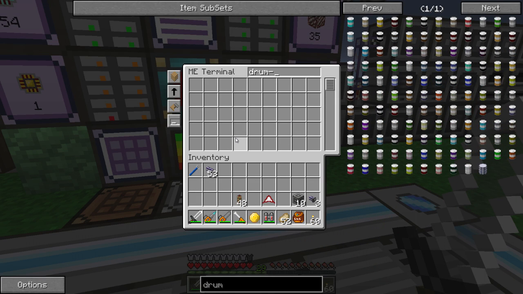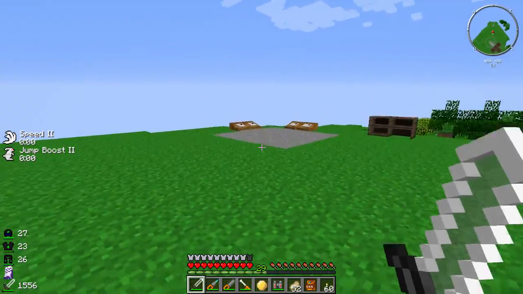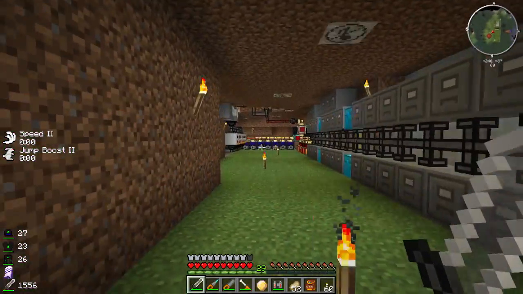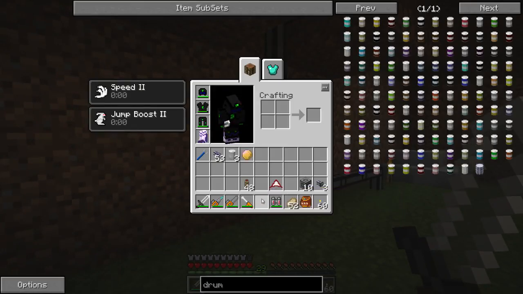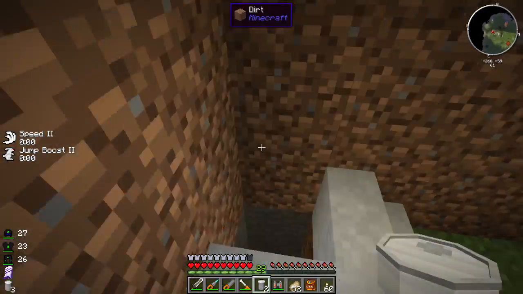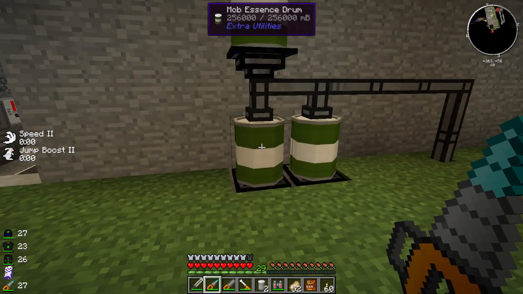All right, so I got the auto crafting for drums. Let's grab those. Let's run back over to the tree farm again. Let's replace the XP drums, or what are they called? The mob essence drums. Come over here. And then we can use these to test out for the liquids. Alright, so it should all stay in there when I break it. Yep, don't have to wrench or anything like that. And these guys should be all full. Oop, I should have made another one. Oh well.